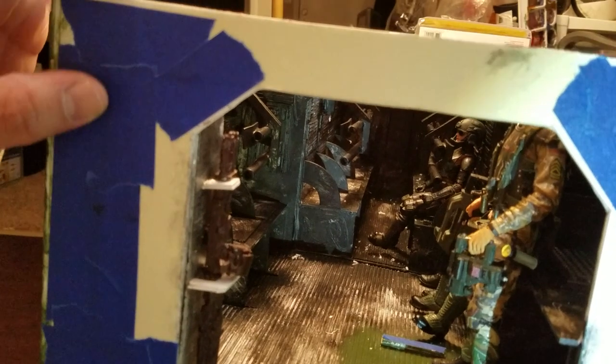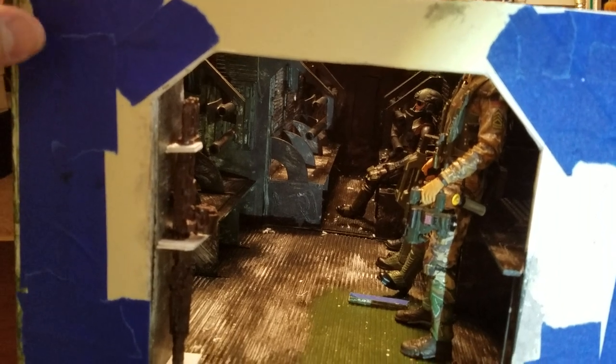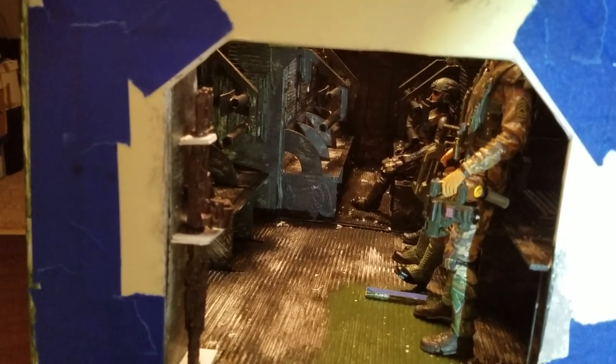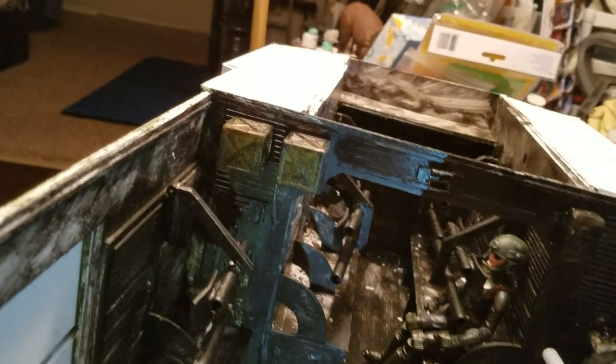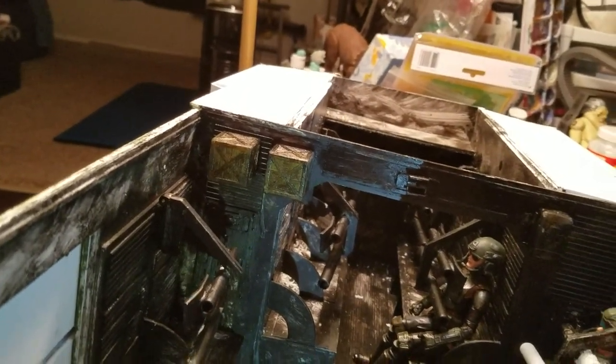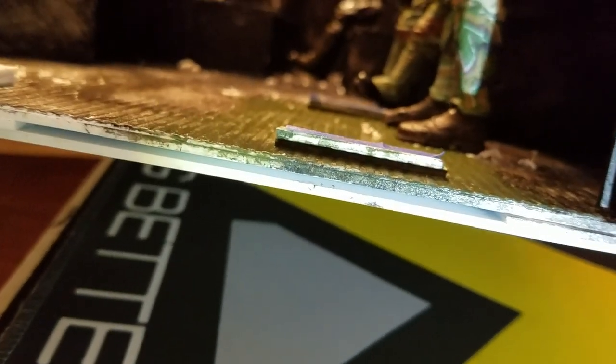I've got everything taped off. I've got this side taped off because I'm not entirely sure if I am going to cement this or just keep it modular. And the same for this rear section too. It's going to have three screw washers and bolt nuts to anchor it — three anchors right here to the top side. And then there is a slot at the very bottom that the forward section slides into.